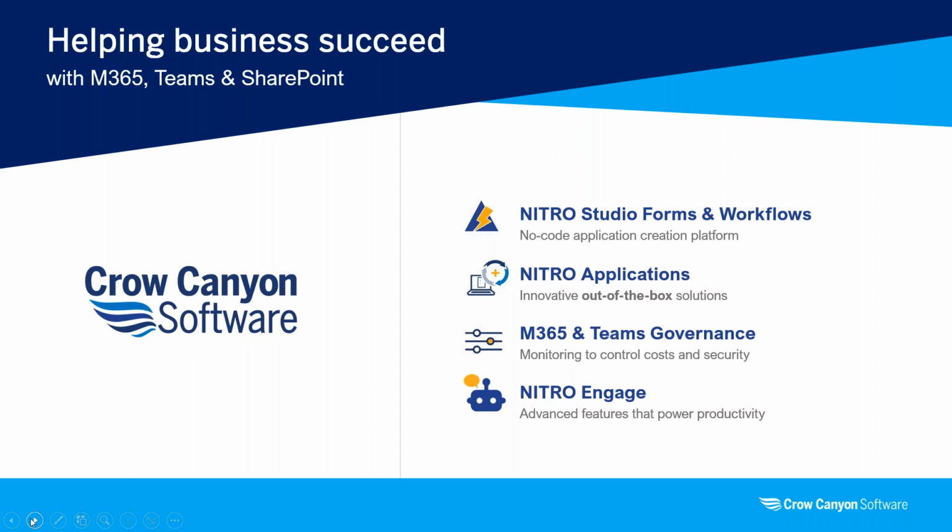The other thing we just started getting into in the last year or so is governance, because as we work with people doing business process automation using our solutions, especially on the M365 platform, we find that governance is critical to keeping things under control, controlling costs, avoiding apps sprawl, keeping security in line, and staying compliant. So we added that on. We have a partner we work with, and the two of us together are making a really great solution out there.